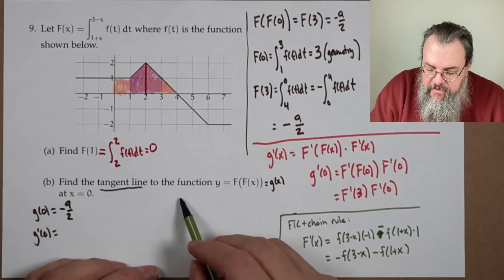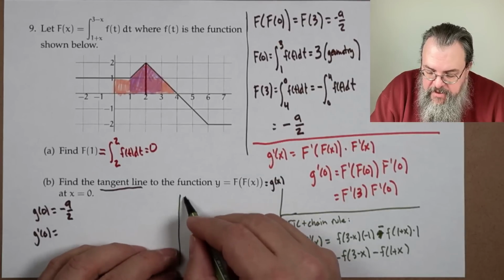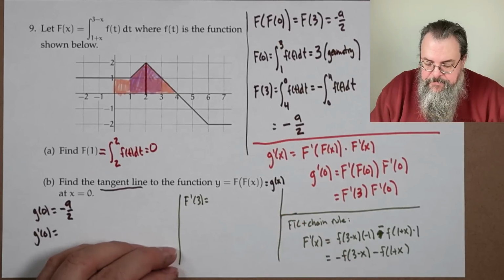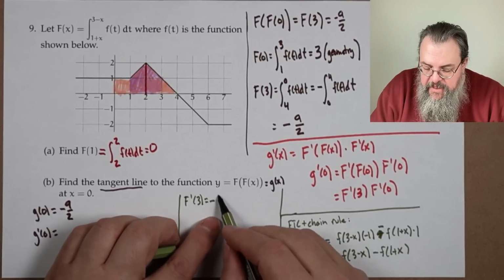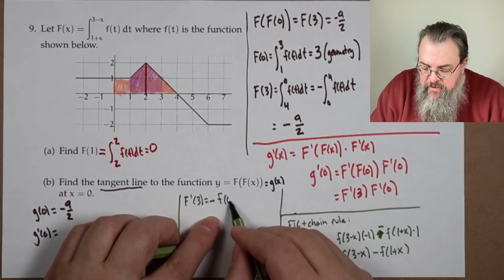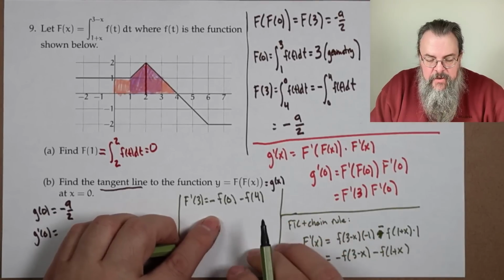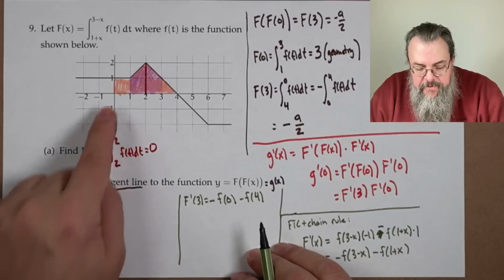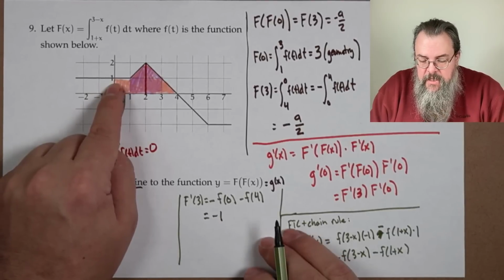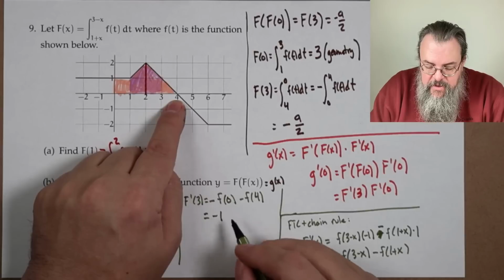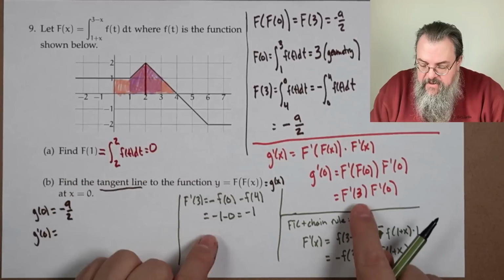I have faith that we're going to succeed. Okay, so for us, let's talk f prime of 3. We'll start there. So this is minus f of 3 minus 3, which is 0, so f of 0, minus f of 1 plus 3, which is 4. So we come to our diagram. F of 0 is 1. So this is minus 1. F of 4 is 0. So minus 0. So that makes a negative 1. Okay. Now, that's f prime of 3.